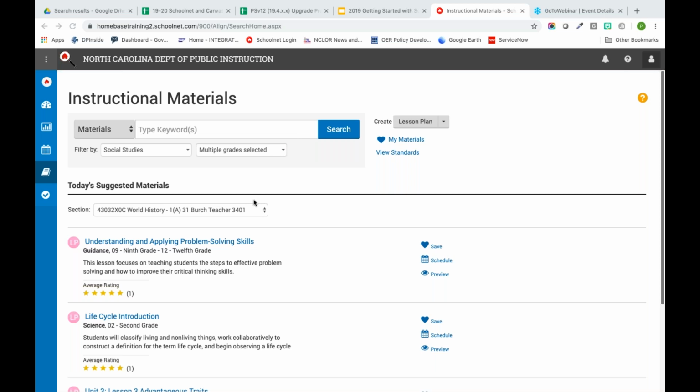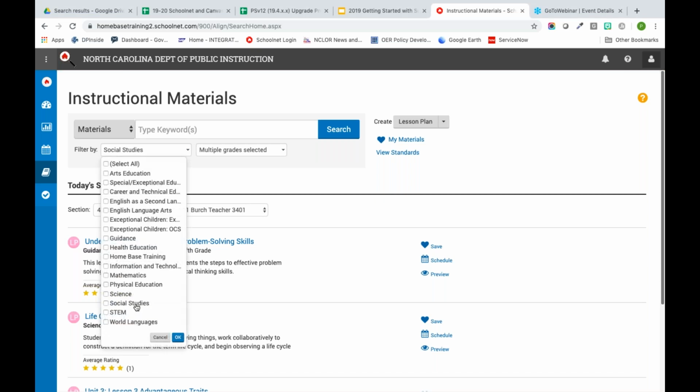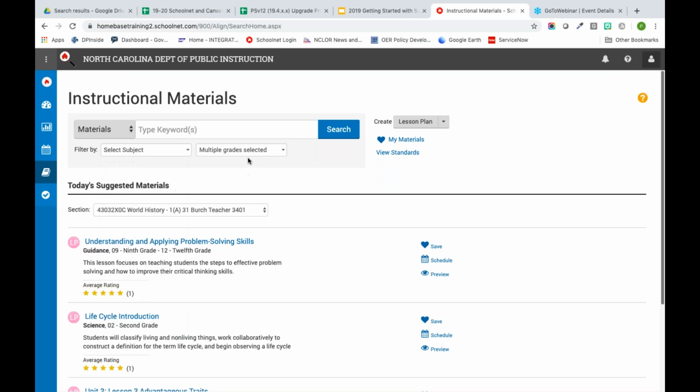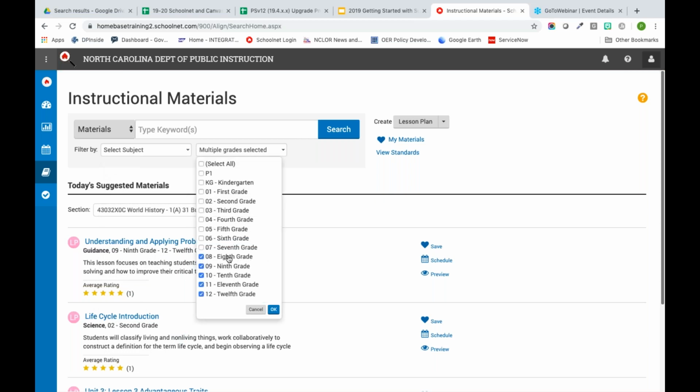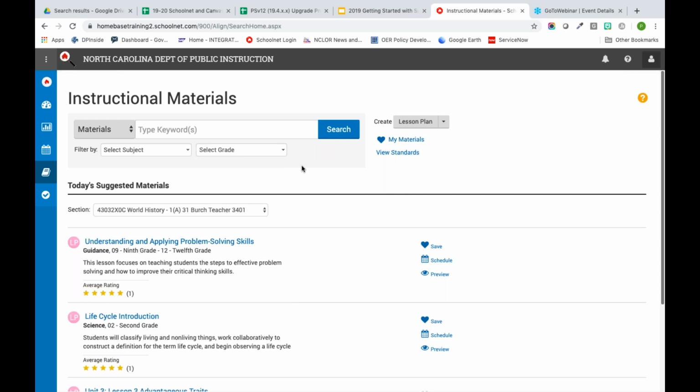Awesome. So instructional materials. Schoolnet is going to remember what subjects and grade levels I teach, so you'll find that those are automatically selected for you. I'm just going to unselect them for a second. I am in the training site, which has fewer instructional resources than production. So if you're in your live site, you may search and get a different number than you'll see me get. That's perfectly fine. That's just because there are not as many items in instructional materials on the training site.